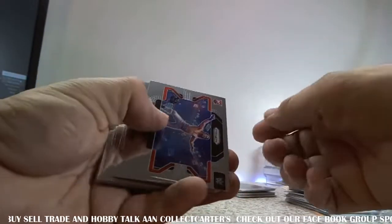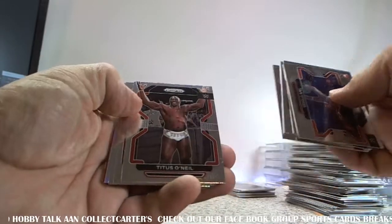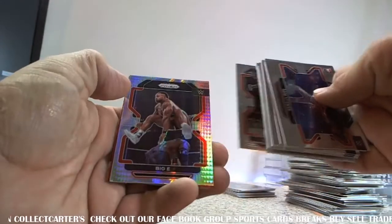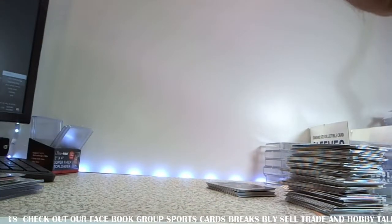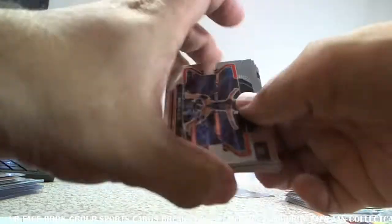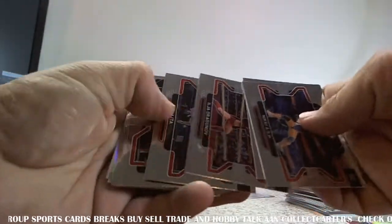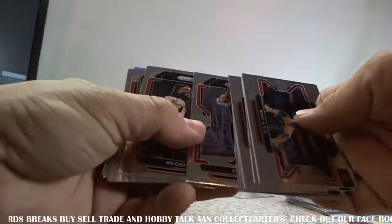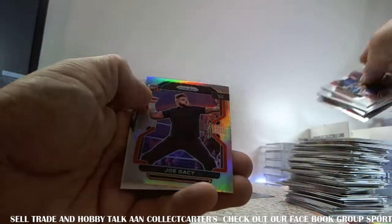Sam Stoker, Mustafa Ali, Mansoor, King Woods, Ikemen Jiro, Titus O'Neil, Walter, Trish Stratus, Drew McIntyre, Big E. Jay Uso red wave and Demon Finn — and our last pack with our last autograph. Nikki ASH, Caden Carter, Ilia, Lita, Kevin Nash, Almost, Reggie, Lash Legend, Rampage Brown, Joe Gacy rookie. The auto is numbered to 99.